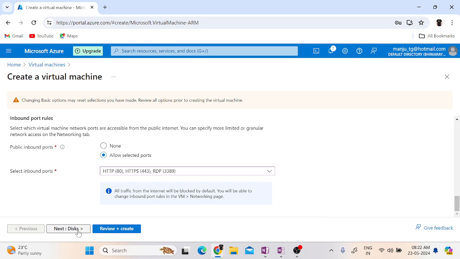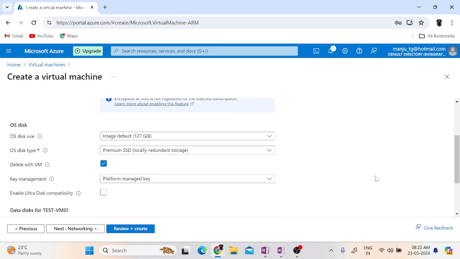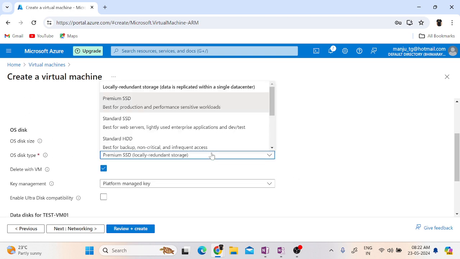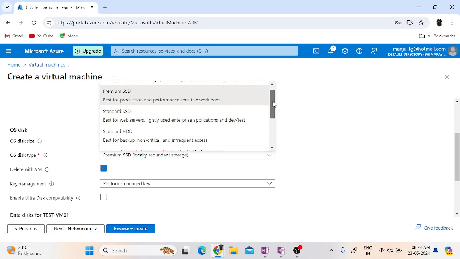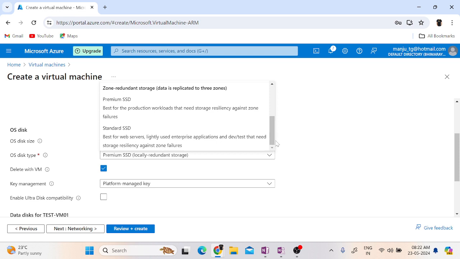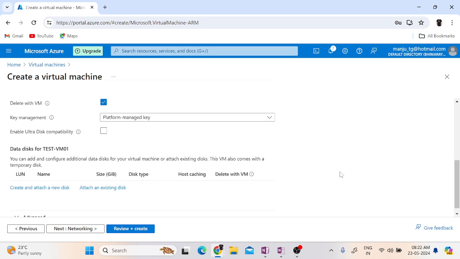Next, it will ask about the disk. Here the OS disk is 127 GB by default, and it's a premium SSD. If you want, you can change it to standard SSD or standard HDD. Multiple options are there, but let me go with the premium SSD I get by default.